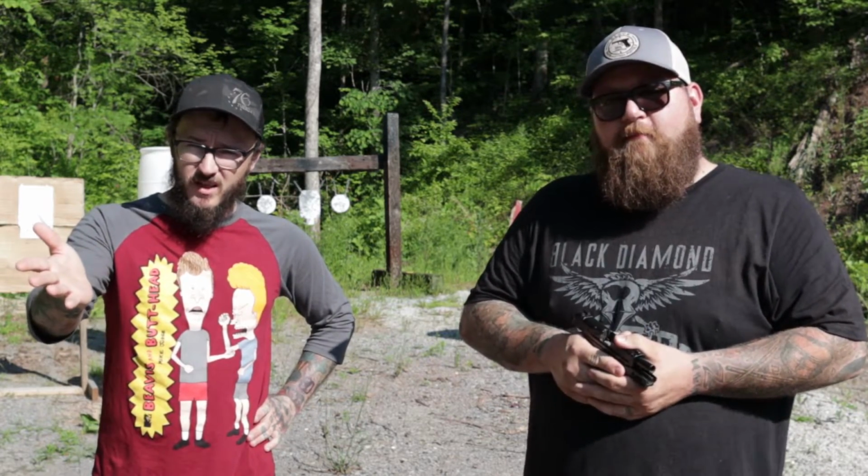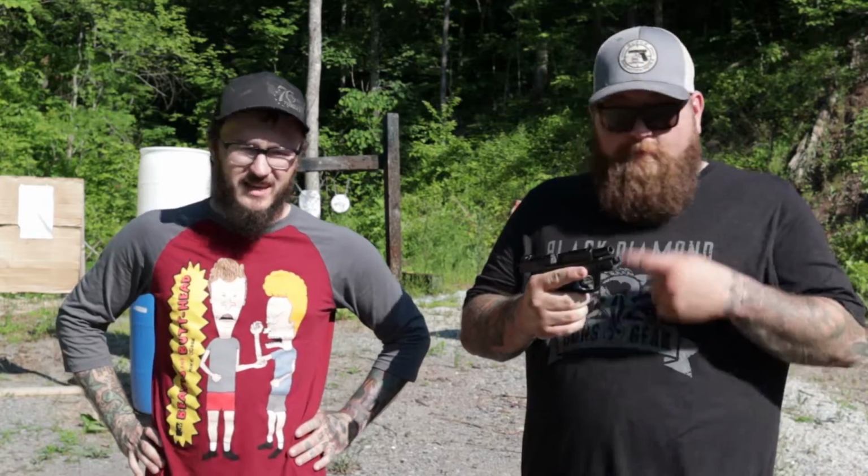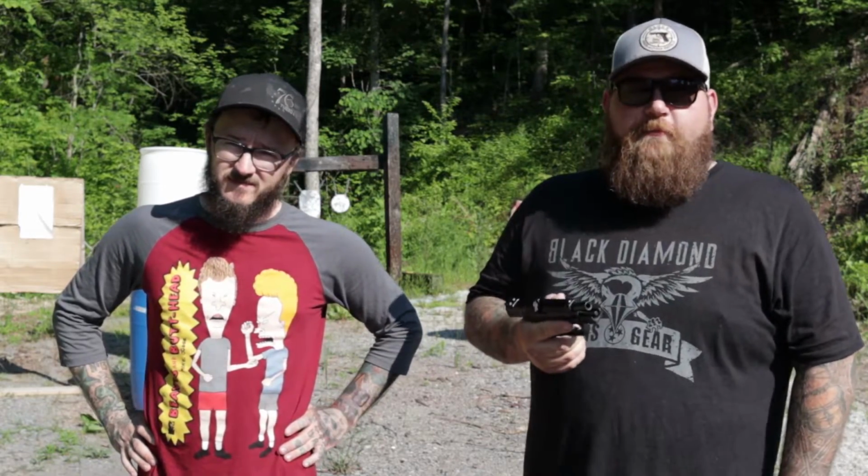Guys, today we've got a touchy subject. I'll let you know that we're Glock fans, boys, whatever you want to call it. We still like Glocks. So we brought something to the range today that not a lot of people would think we would bring. This is a really cool pistol, man.